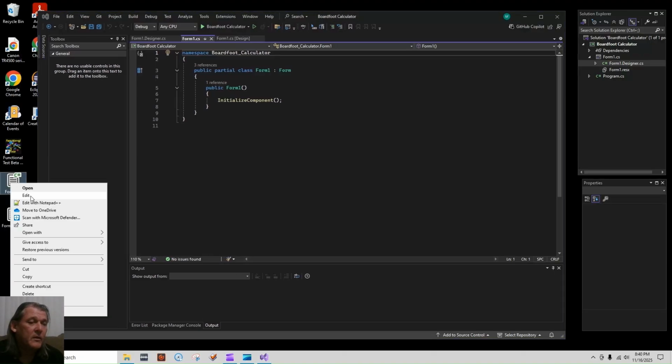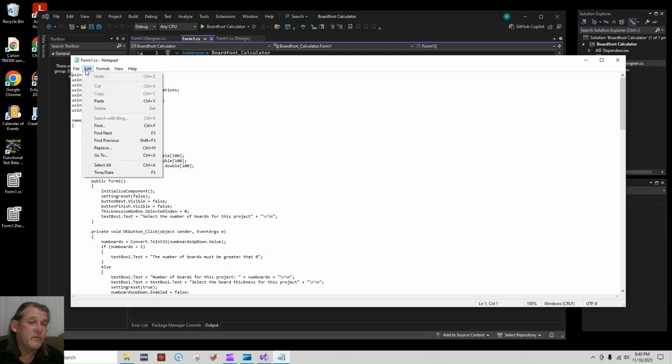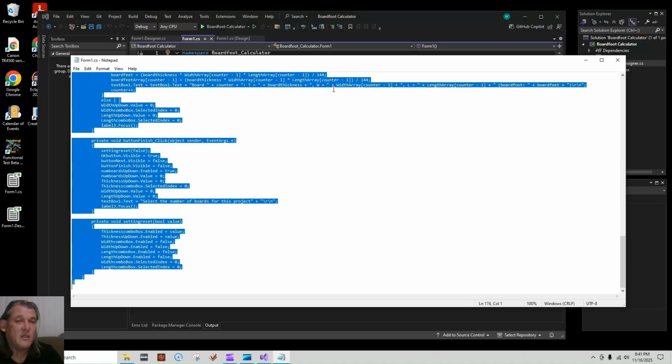So I'm going to edit this: select it, right click, select edit. I can do this a couple of different ways. Where it says edit, I can say select all, and then I would copy it, Control C. But I'm just going to use the shortcut. I'm going to do Control A for select all, then Control C, and then we'll go to this window. I'm going to press Control V, and that's going to paste. I'll show you what happens. So I'll say Control A, Control C.